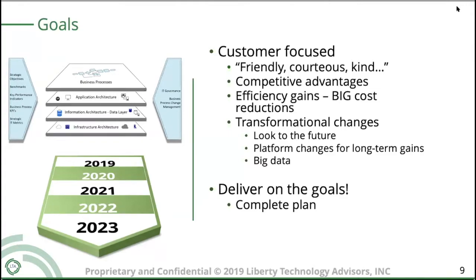Efficiency gains are another big focus area. In looking at the IT roadmap, a lot of times we work on step improvements. So a sprint at a time, if you're an agile shop, or having projects which focus on a specific efficiency gain. Part of the road mapping is to take that and spread it out over a longer time frame. What are the things that would really transform the business? What are those huge efficiency gains? Maybe automation, applying IoT to the manufacturing floor, which is going to take a long time to do, but what are the expected yields from that in the end?